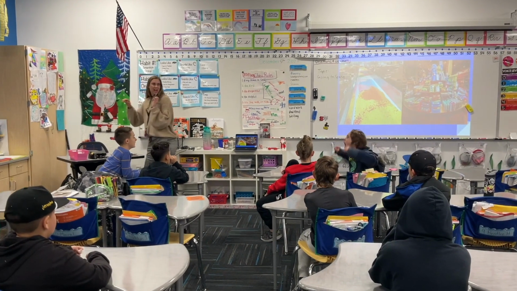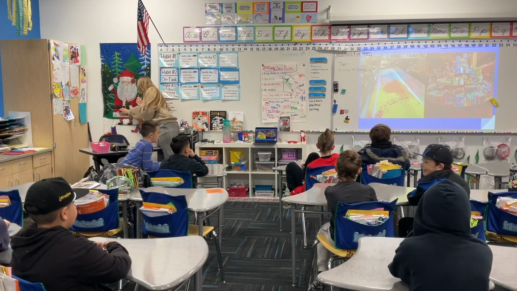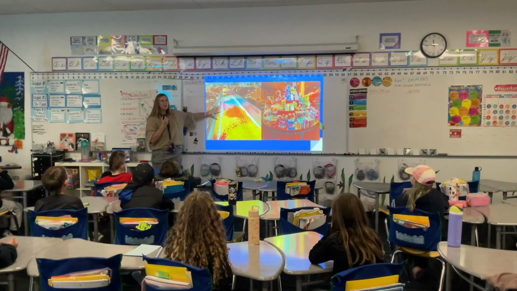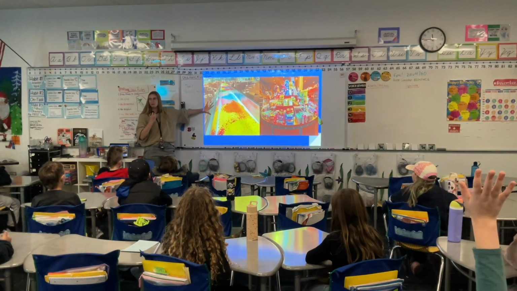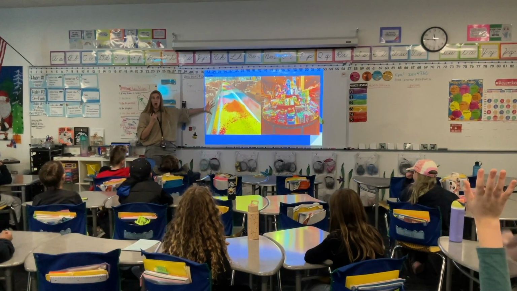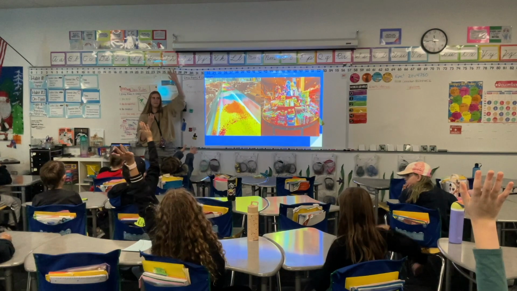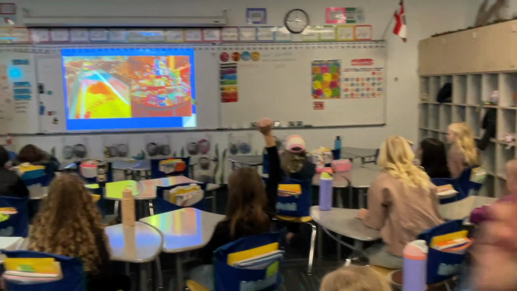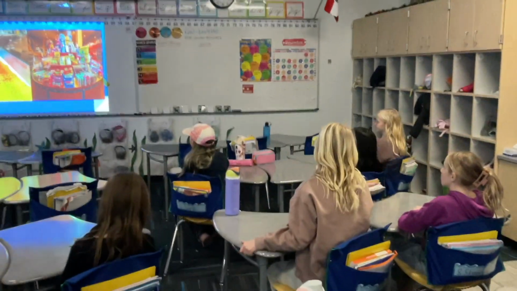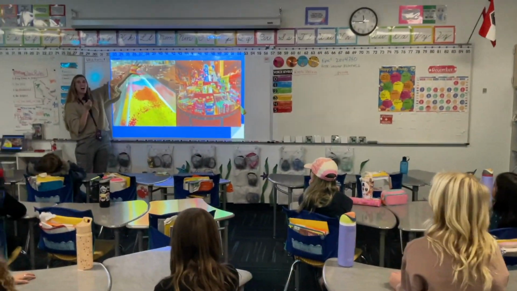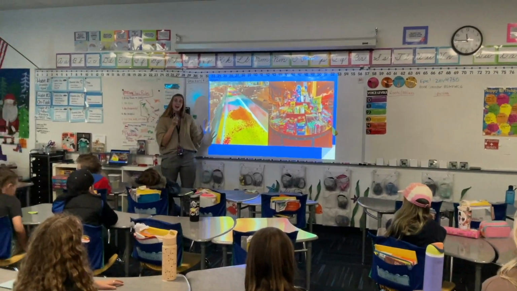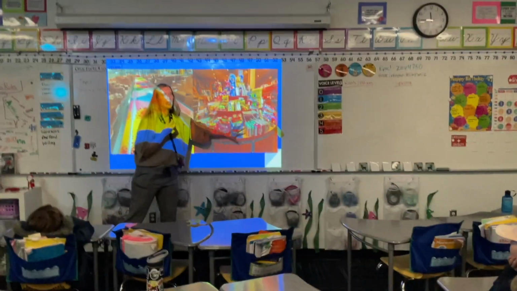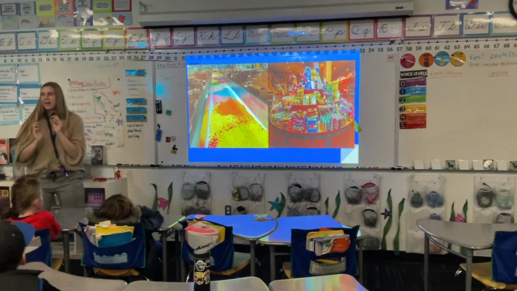Will you tell your neighbor what is this? What is this a picture? Can someone raise their hand and tell me, do you know where candy comes from, like before it gets to the store? Sure. Hands raised, where does it come from? Let's see. Goldie, where does it come from? A factory. So this actually is a picture of a factory where they are making tons and tons of candy. And after they make it, they take it and it goes over into a store where we can buy it.